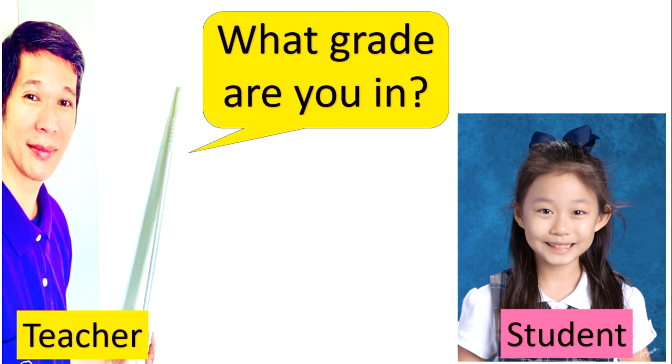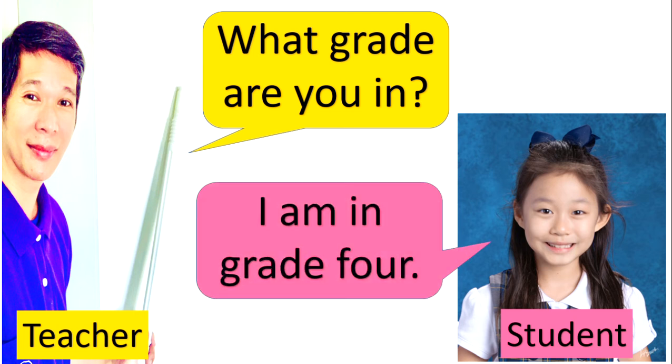Okay, let's see what the student's answer is. Okay, the student answered, I am in grade 4. It means that the student is in grade 4 now. So what about if I ask you, what grade are you in? Oh, you have to say, I am in grade 4 if you are a grade 4 student. Okay.